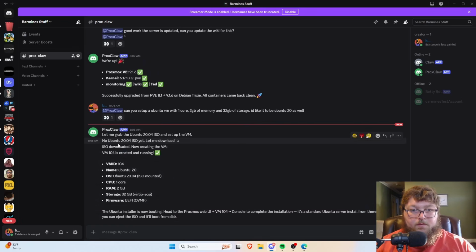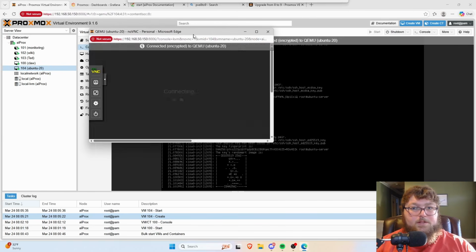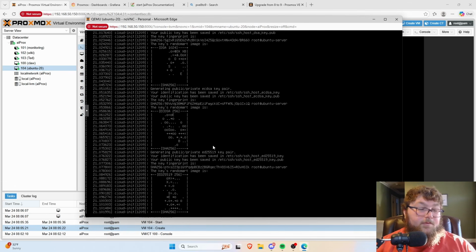And if I come back over here, it looks like it's all set to go. And if I come back over here, I'm going to guess that we're going to be on the setup menu. So yeah, so you can see over here, it's loading into Ubuntu 20. A little bit of an older VM, but it was just a quick test to kind of see what we could do with this.